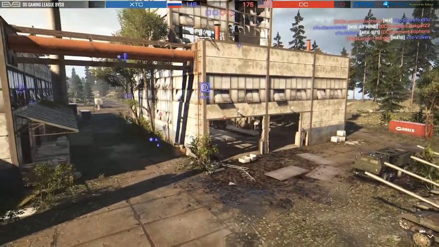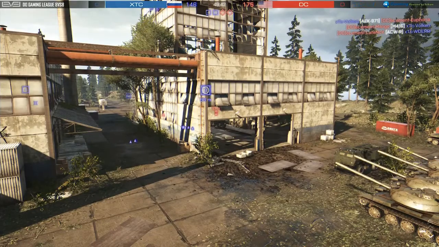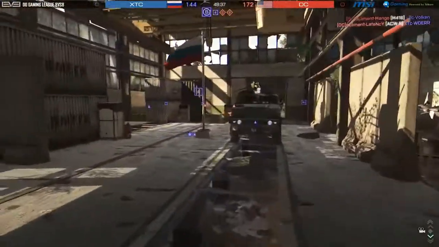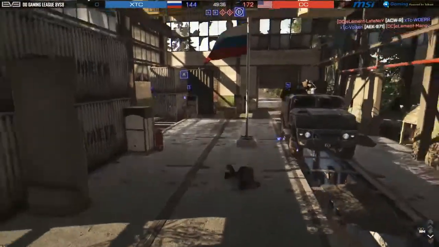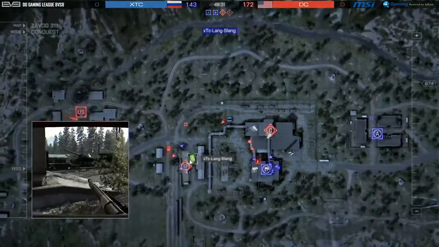Did you see what they did there, guys? With the tank flanking around, distracting that tank guy, and then the guy on top of the roof throwing the C4 down. It's so cool. Oh my God, that was awesome. One of those DGL moments, man. It was. It was.